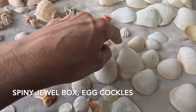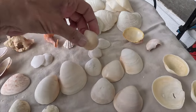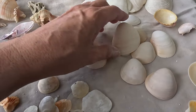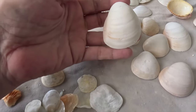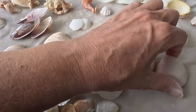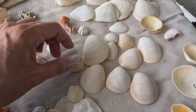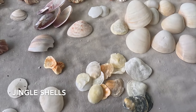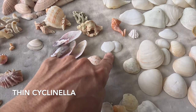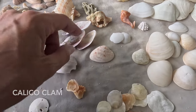Got a little spiny jewel box. All these really cool egg cockles. And boy, it's been a recurring theme since Idalia came into town. We have been finding egg cockles left and right. Some of them are big, some of them are small. But been lots and lots of them to be had. Got some jingles here. Little spiny jewel box. And a couple of the thin cyclonellas, which we normally find at Fort DeSoto. So that was kind of fun to find these above DeSoto.